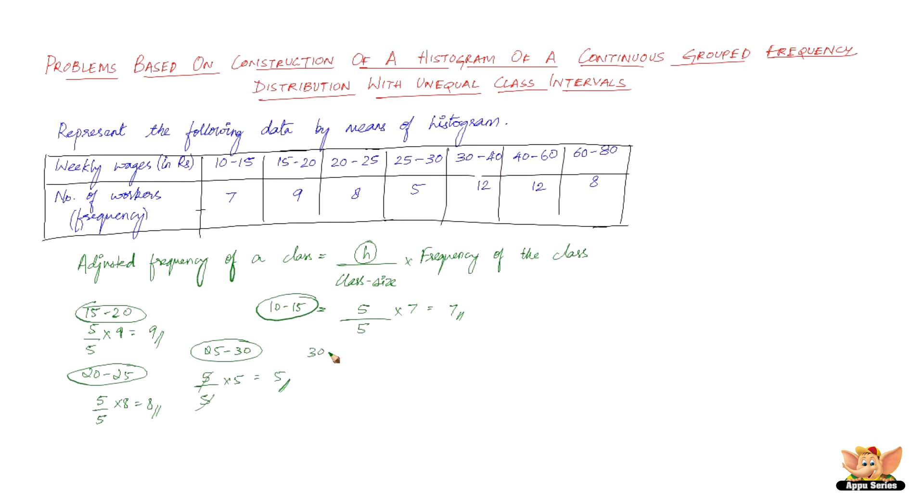Let's go to 30 to 40. Now here is the twist or the difference. The class size is 10. So the minimum is 5 but the class size of the taken observation is 10 and that is into 12. So here we have 5 goes 2 times into 10 and 2 goes 6 times into 12. So we have 6 here.